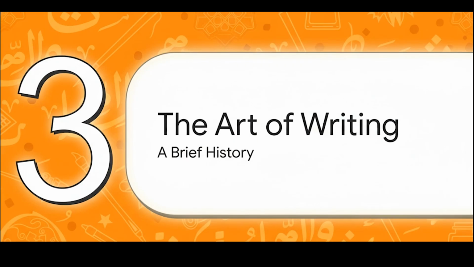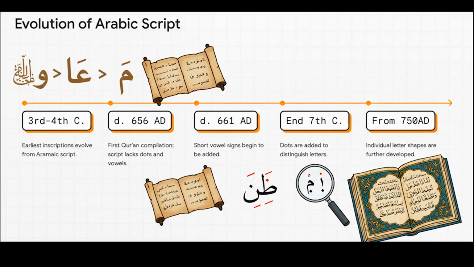Okay, so we've looked at some of these tiny specific symbols. Now I want us to zoom all the way out, because you can't really learn these details without appreciating the incredible history behind the Arabic script itself and how it evolved into the absolutely beautiful art form it is today. This timeline really puts it all into perspective. Just think about this. The script came from Aramaic, and for hundreds of years, it was way more basic. The earliest copies of the Quran, for example, had no dots. Can you imagine? A ba, a ta, and a tha would have all looked identical, and there were no short vowel markings. It wasn't until later that those crucial dots and vowel signs were added, which completely changed the game, making the script so much clearer for everyone.